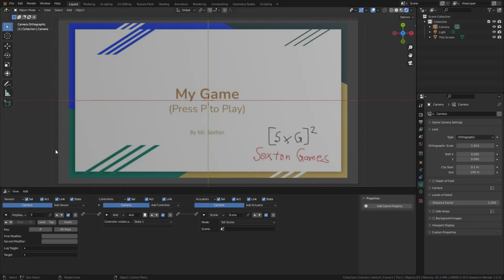All right, and that's it. That's how to add images as planes and to draw your images and your scenes in PowerPoint or Google Slides and then import them. Happy blending.